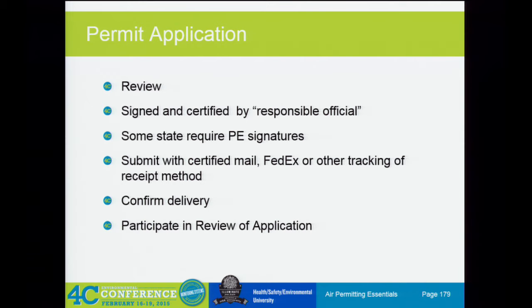And then when you do hear back from the reviewer, right, the reviewer should contact you at some time. Be an active participant in the review process. It'll make the review go faster. Express your concerns, express your wants. If you have a start of construction date already, reiterate that start of construction date. Make sure they're aware of that, even though it's written there on page 1 or 2. Make sure they know it at the very front so that they know how to prioritize their projects. And make sure you're participating.